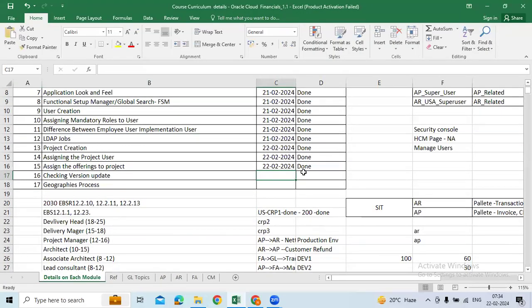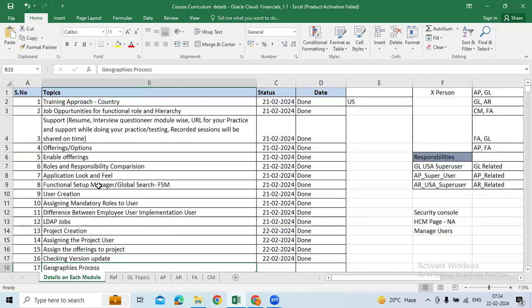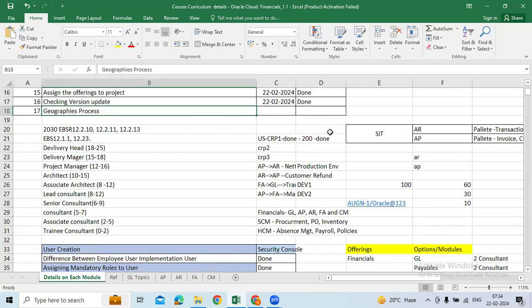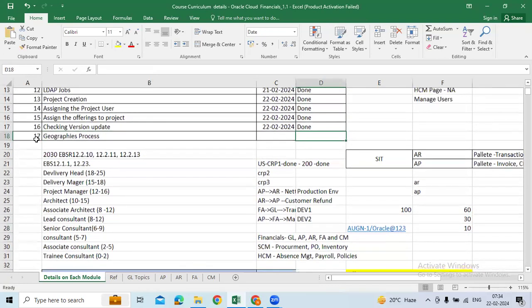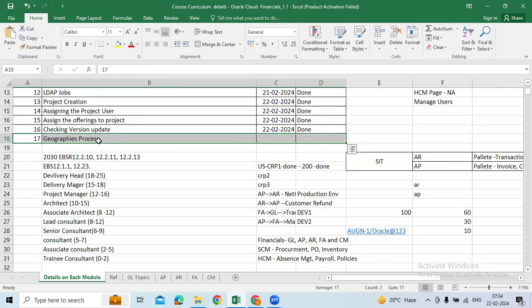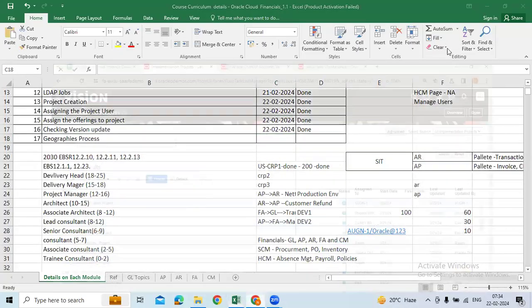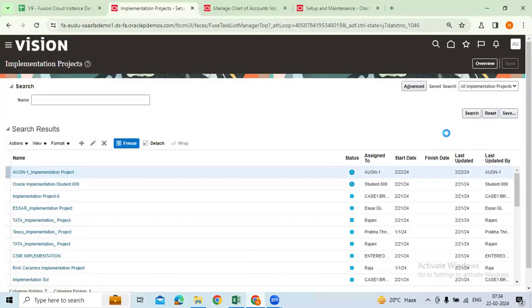Is the concept clear, how the Oracle process works and how the vendors get the projects and all? Of course, it is one approach we need to follow. The same way, it is applicable for your Oracle projects. Okay, well, geographical information. Geographical information is something, let me show you. I think that, let's say, done.